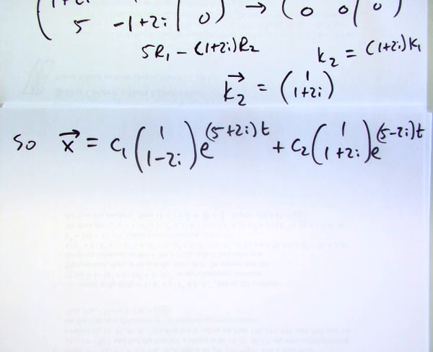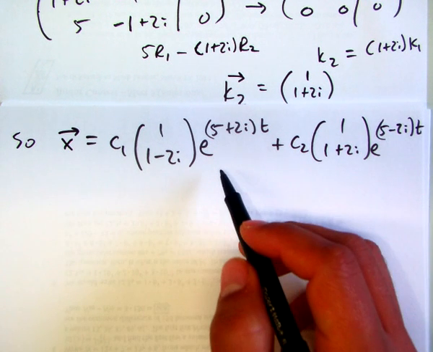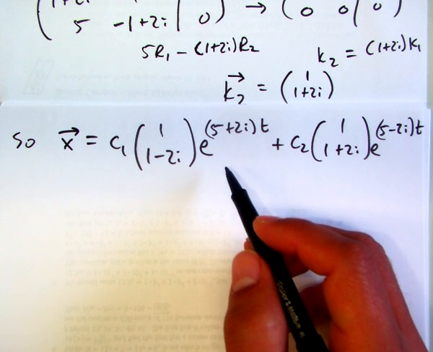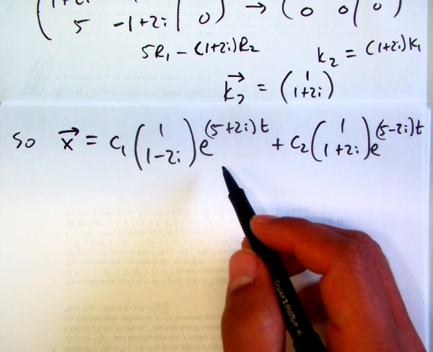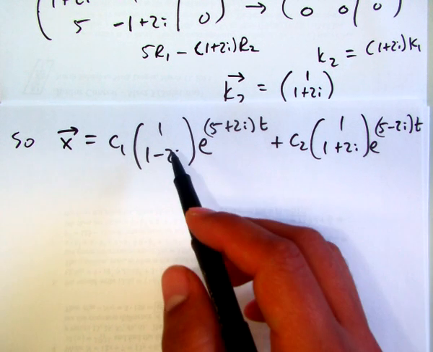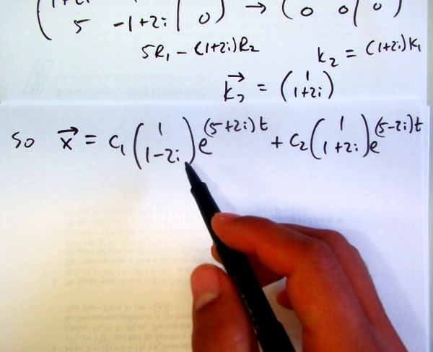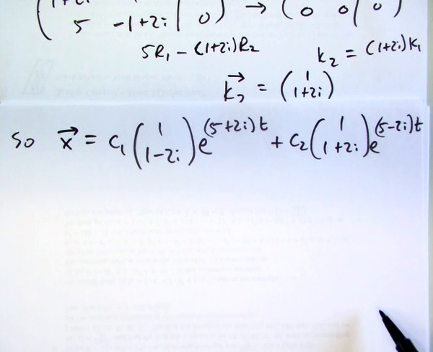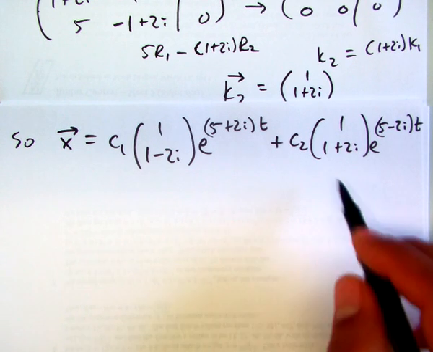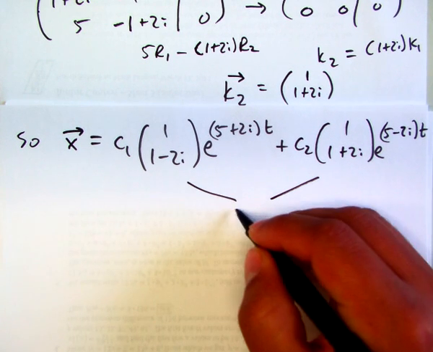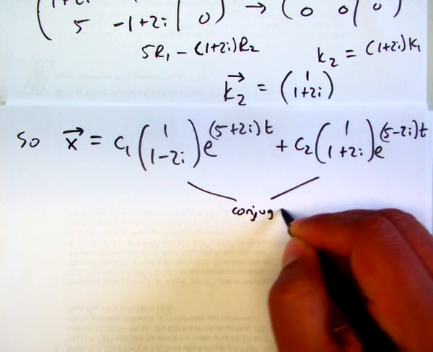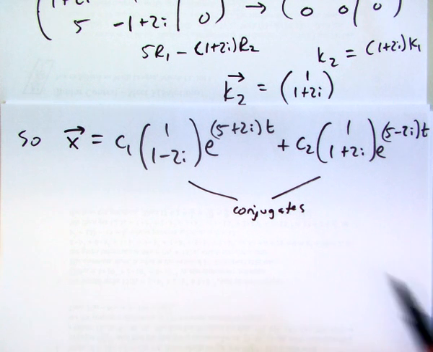So we'd be done, but we're stubborn. We don't like having imaginary numbers in our solutions. So what we're going to do is pretty much similar to what we did earlier in the year. We're going to try to rewrite these in a manner so that we don't have any imaginary answers. And we can do that pretty easily since we have conjugates here. So if you notice that the bottom part of the eigenvectors here are conjugates, we'll do it this way.